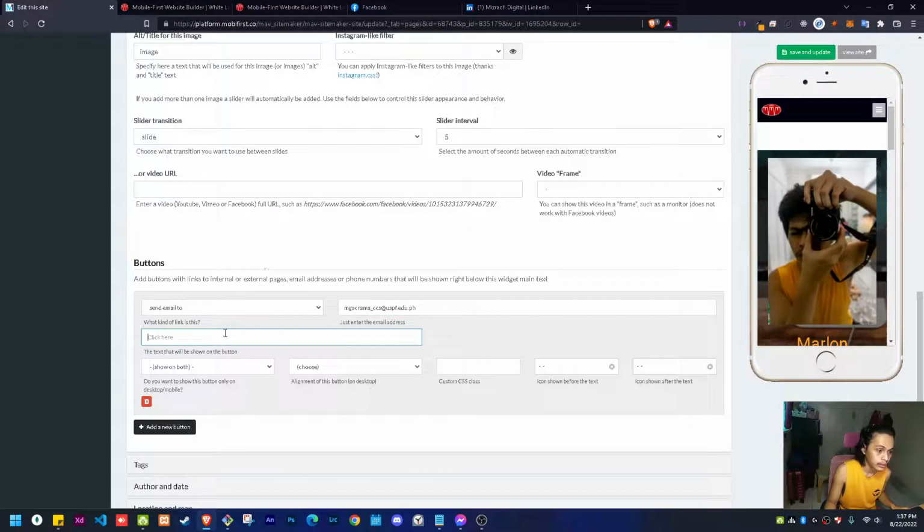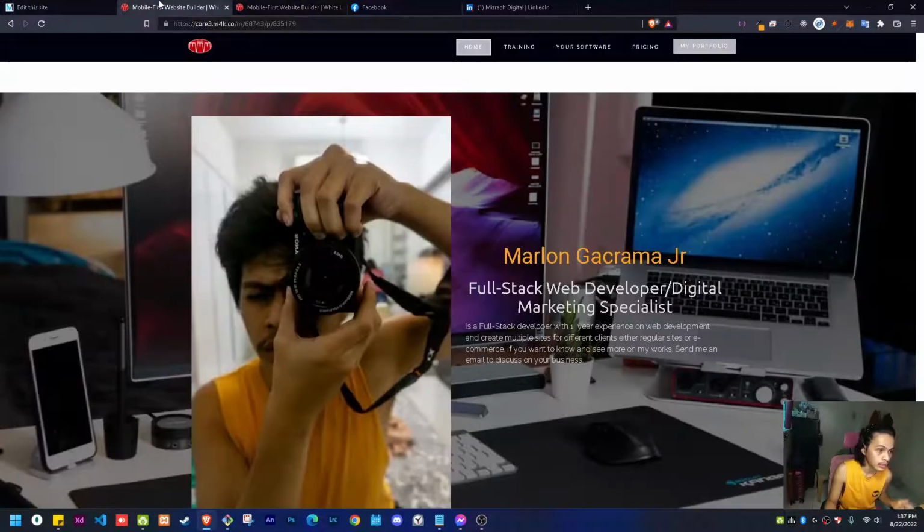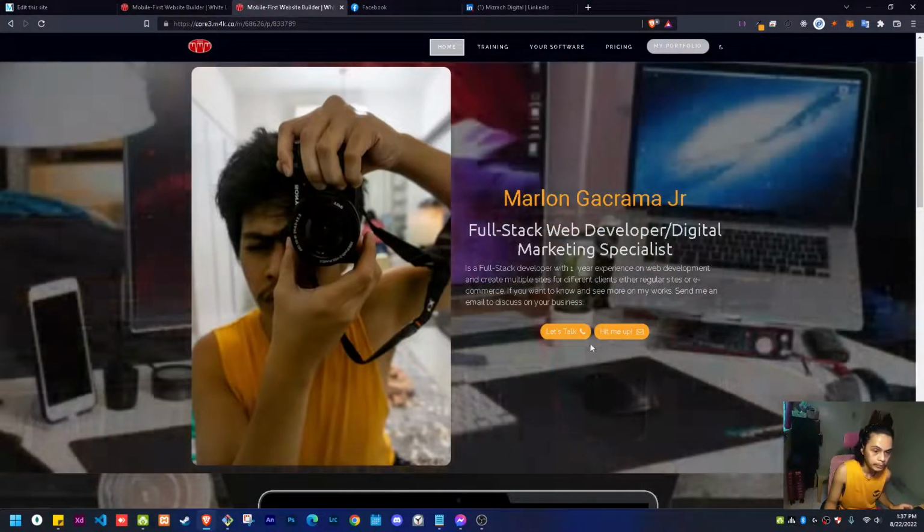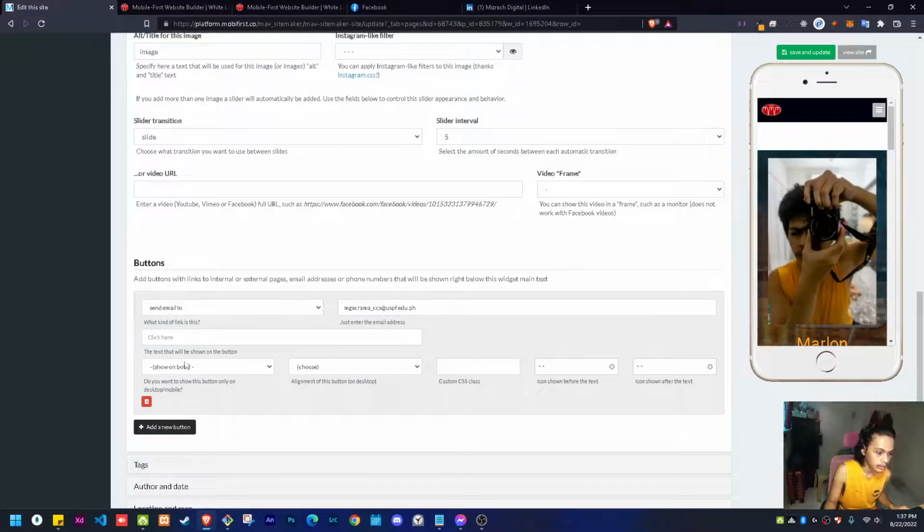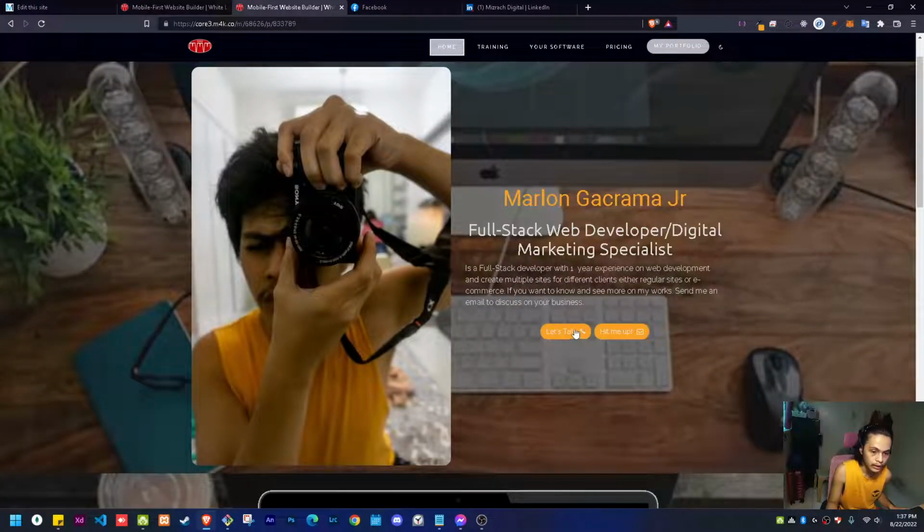Alright, so what kind of link this is, this is the markup here. Let's stop. And then show button left center custom CSS. So icons show after text. So for this one, this is after text.